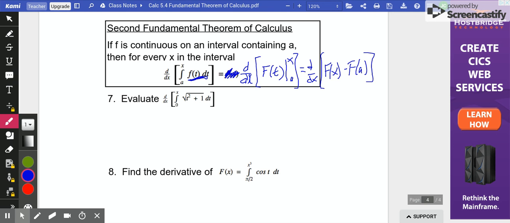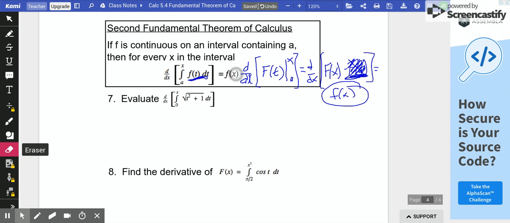Now, we want to turn around and take the derivative of that. Well, the derivative of F of x is just little f of x. And then remember, F of a is a constant because we're plugging in a number into this function. So that's a constant. When you take the derivative of a constant, you just get 0. So we don't have to worry about that at all. Okay, so this whole process gives us f of x, which is exactly what this said before I scribbled it out.